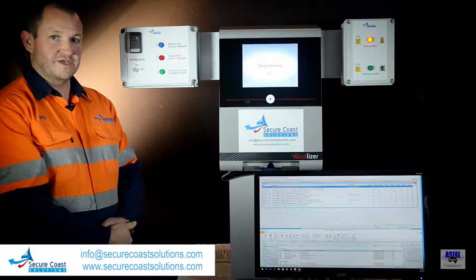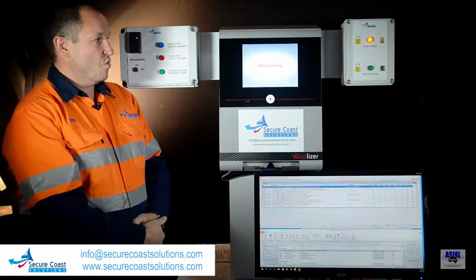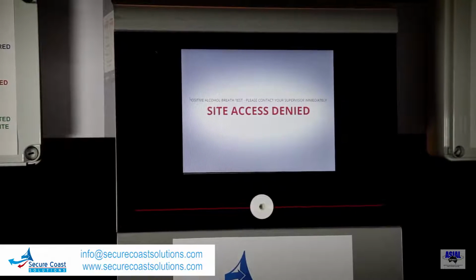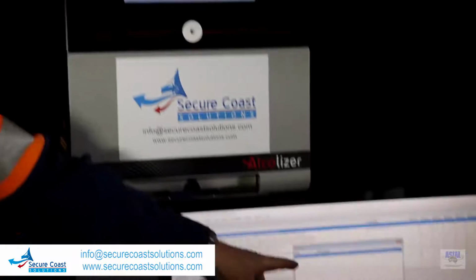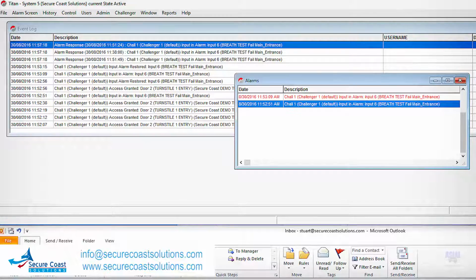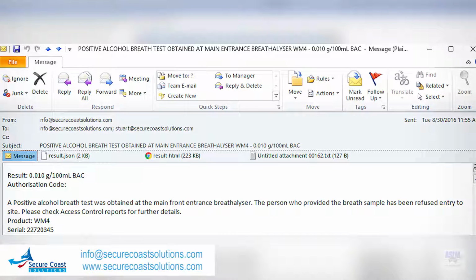When you fail a breath test, 3 things happen. 1, you're denied access to site and the door does not open. 2, we get an alarm in the access control system. We can see from the access control log whose card was badged at the breathalyzer. In addition to that, we will also receive an email that can be sent through to a supervisor or manager that shows that a breath sample failed and it shows the reading of the breathalyzer output.